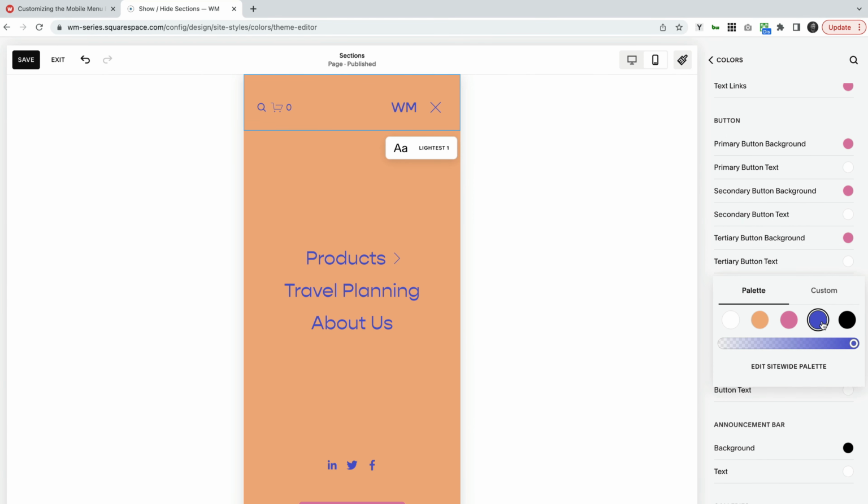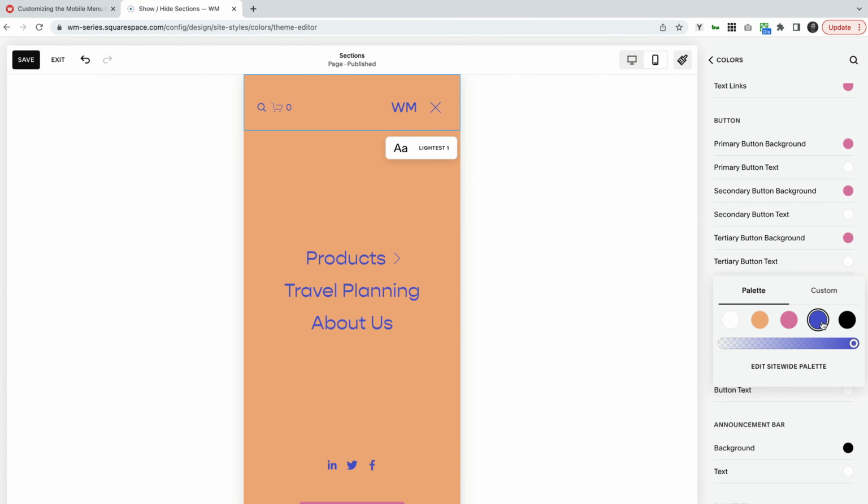But go into colors. And then you see it shows this is our lightest one color theme. That is the color theme that is set by default on your mobile menu background. So let's go into the lightest one color theme here. And then as we scroll down, you will see we have this menu overlay option. And these are the 4 styles we can change to change the background color here. So maybe I want my background color to be this light orange, and we can change our link color to be that purple, I guess, color there. So this is option number 1, just changing the background color of our mobile menu.